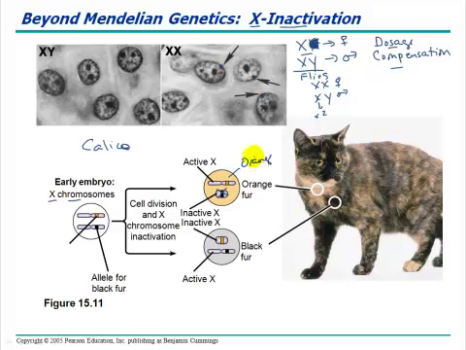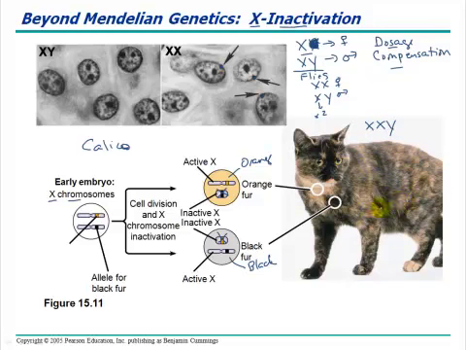So in all of the daughter cells that are produced by this cell's lineage, we're going to end up with a cat with areas of the coat that have orange fur, and in all of the descendants of this cell, we're going to see that black fur being formed. And so you get this overall calico pattern that's associated with the coat, and oftentimes this is combined with the spotting allele at the spotted gene, and so we'll actually end up with some white patches occurring as well. So calico cats are almost always female. The only way you get a male is if you actually have an XY male, and we see that kind of inactivation pattern producing that calico coat distribution pattern as well.